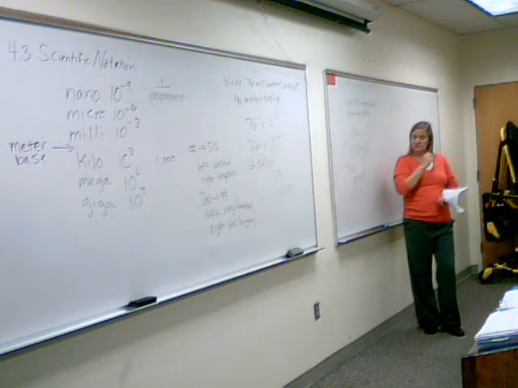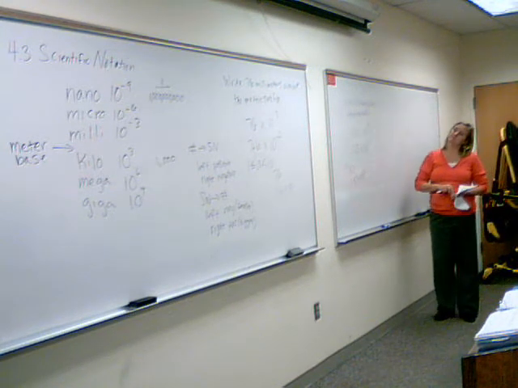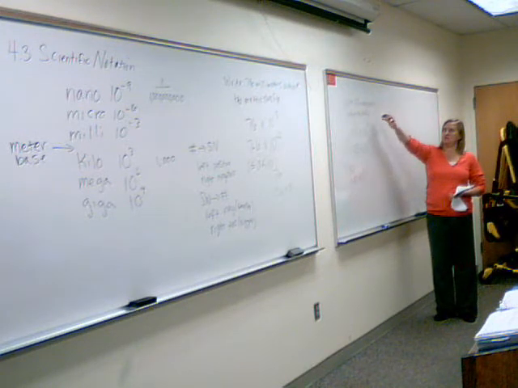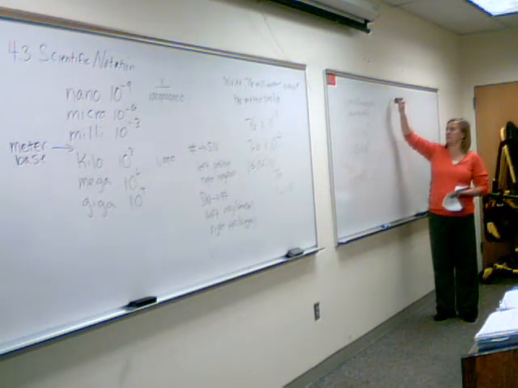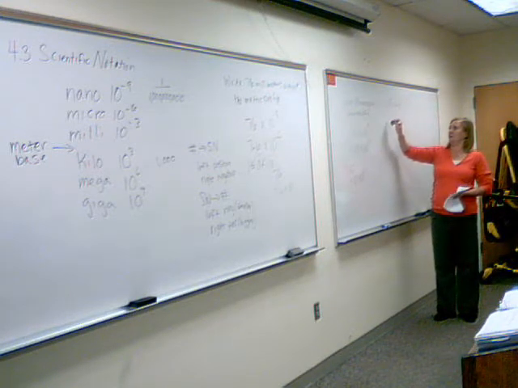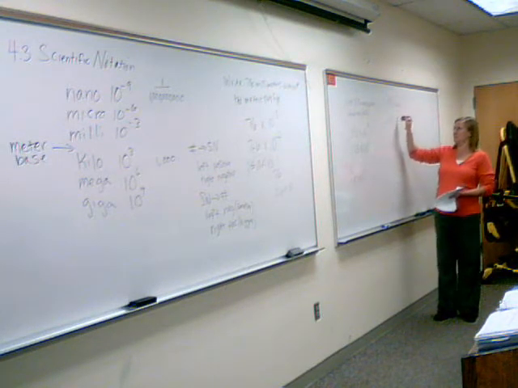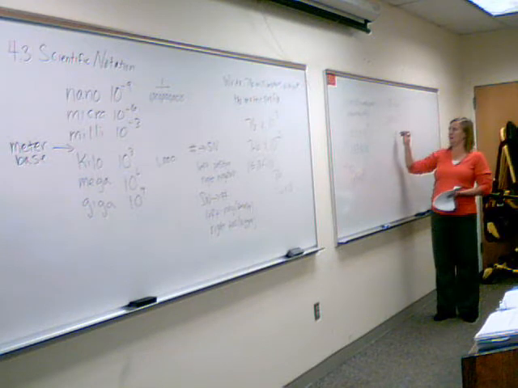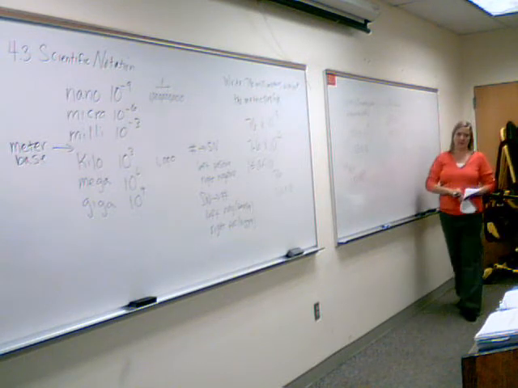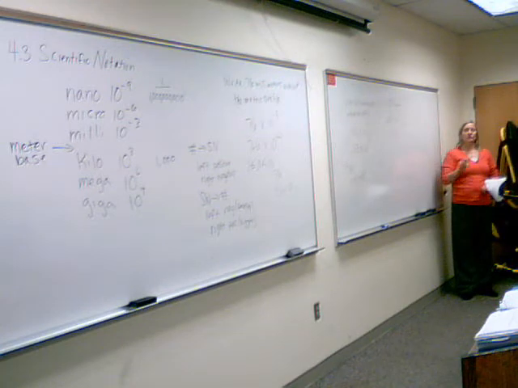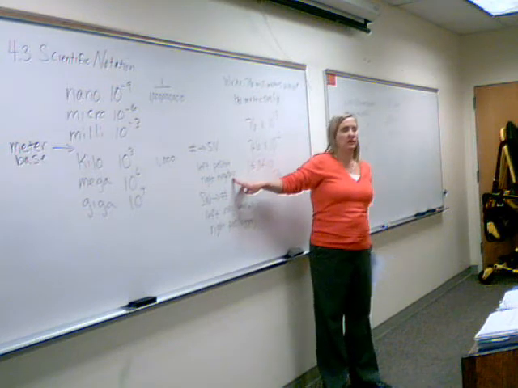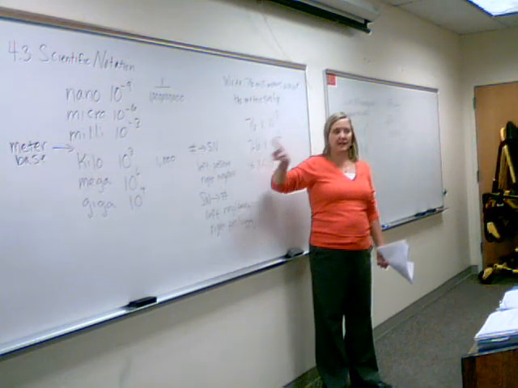So if you had like 0.183 nanoseconds, what would you do? She's saying, what if this said I had 0.183 nanos? Then I would write it first like this as 1.83 times 10, and then I'd have to move this once to the right. If I moved it once to the right, I'm getting smaller, so this would be -10. So when you go from a number to scientific notation and you go right, you have a negative. If you go left, you have positive.